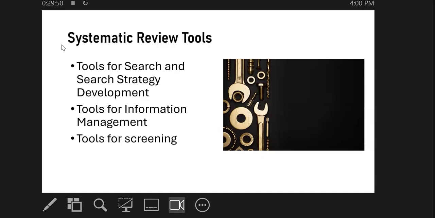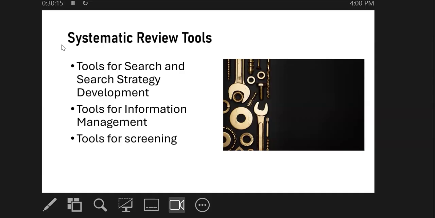The search strategy tools include things like citation chaser and backwards citation searching, all different ways of finding and going through to get articles. There's Boolean search construction and testing searches against seed studies. There are lots of different ways to make sure you are finding every single last article that exists on this topic.